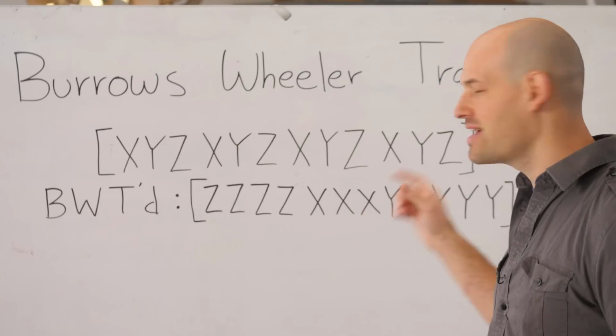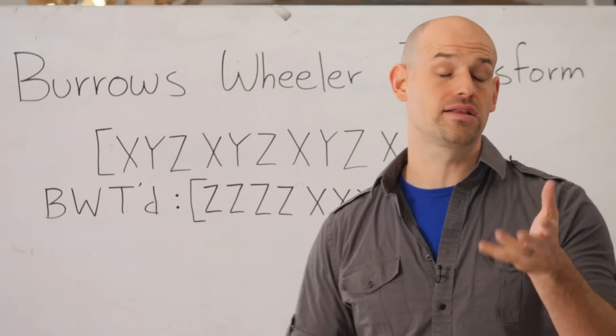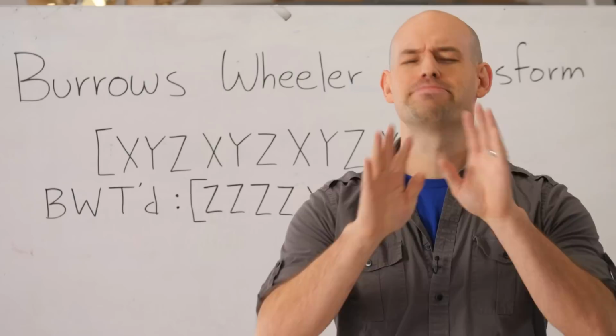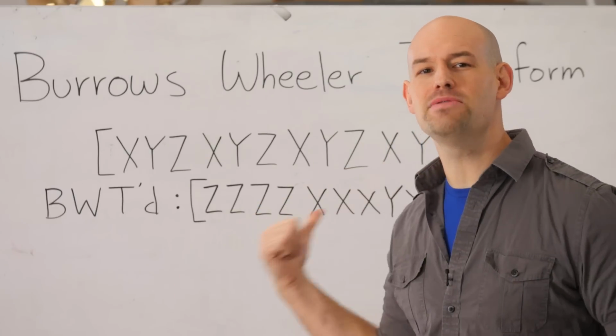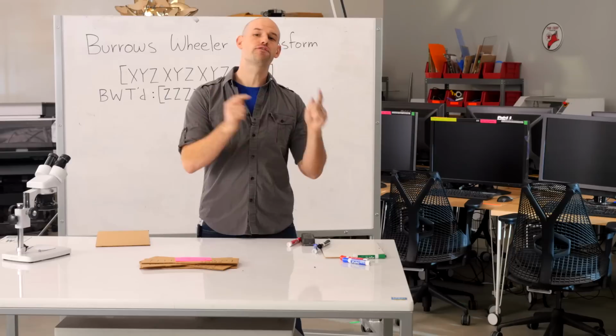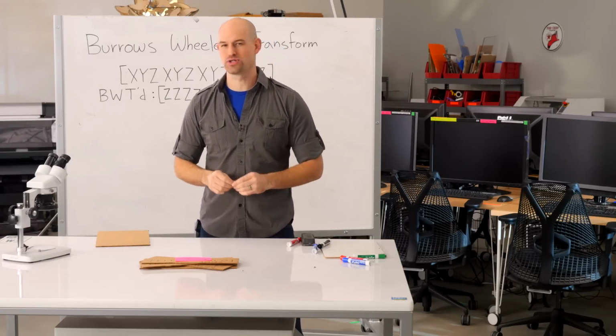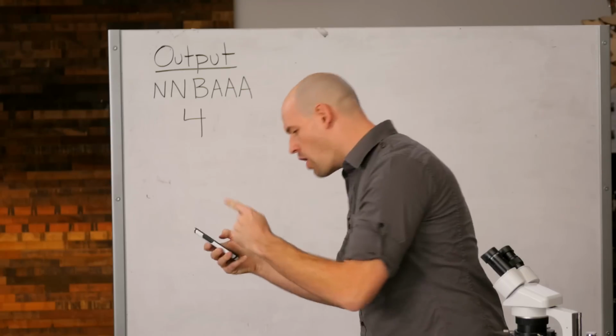Now remember, this isn't a perfect sorting algorithm. It's more of a rough clustering algorithm. Well, technically it's a lexicographical permutation. You know what? Anyhow, the point is that BWT has one amazing characteristic. We can encode to and decode from BWT without having to add any significant additional data to our stream. Let's take a look. Go!